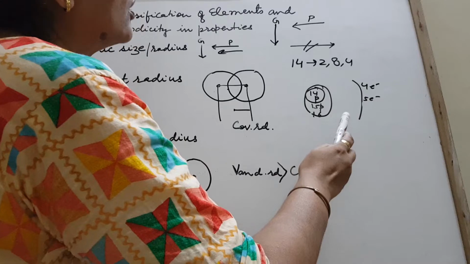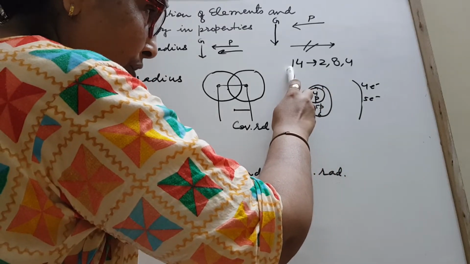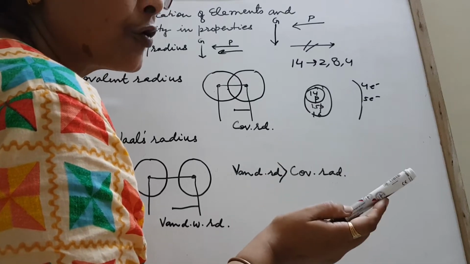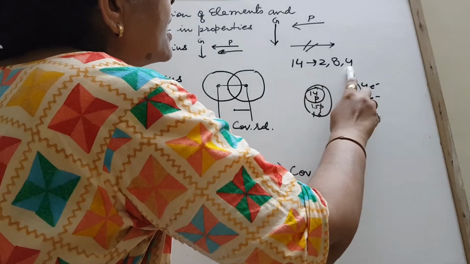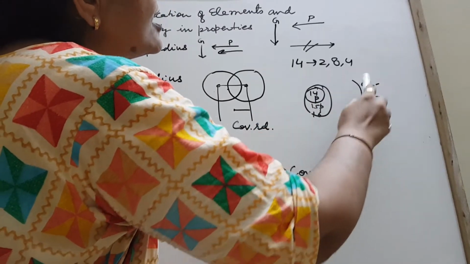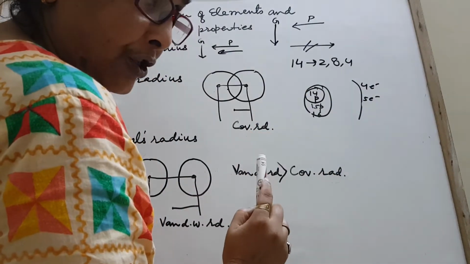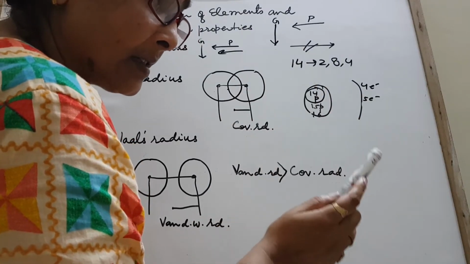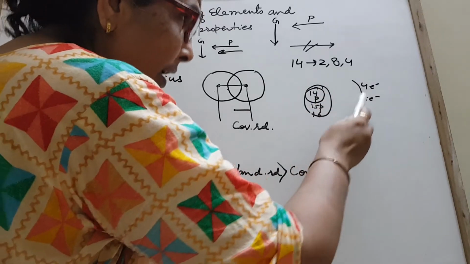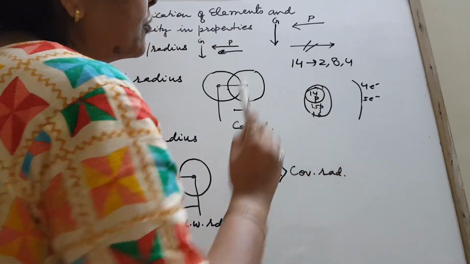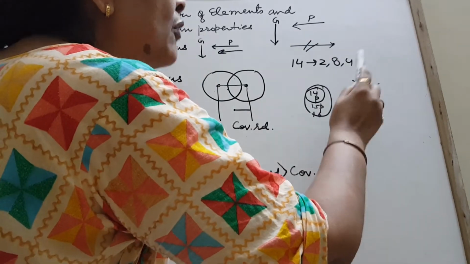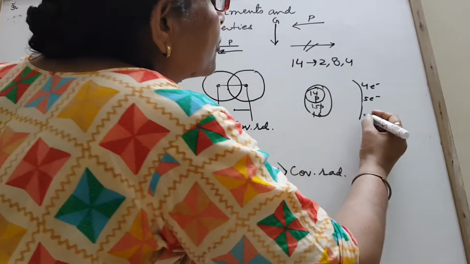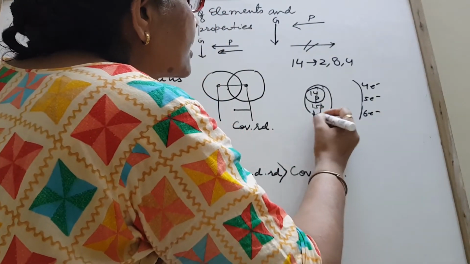As it was 14 electrons, it must be having 14 protons also because an atom is a neutral particle. So for 14 electrons, there would be 14 protons, and there were 4 electrons in the outermost shell. Once again, the period number determines the number of the outermost shell. So it is the third shell, 4 electrons in this case, and 14 protons. Now, same shell, one more electron came, means now 5 electrons, there will be 15 protons. Now again, one more electron comes, so 6 electrons, so there will be 16 protons.